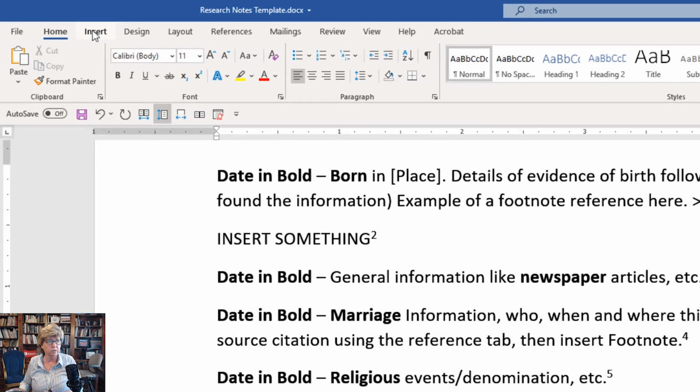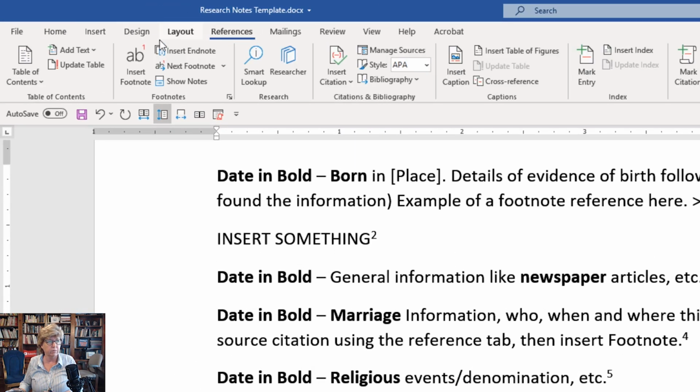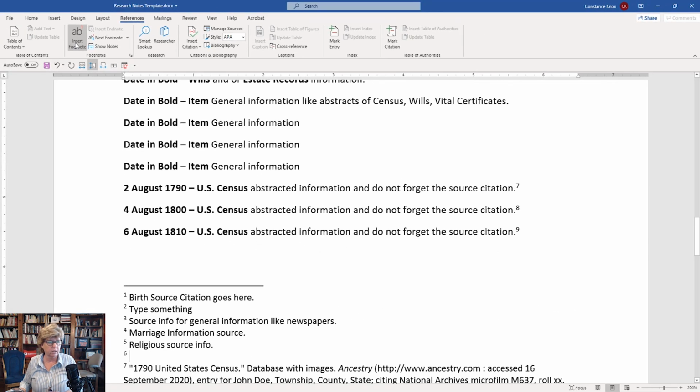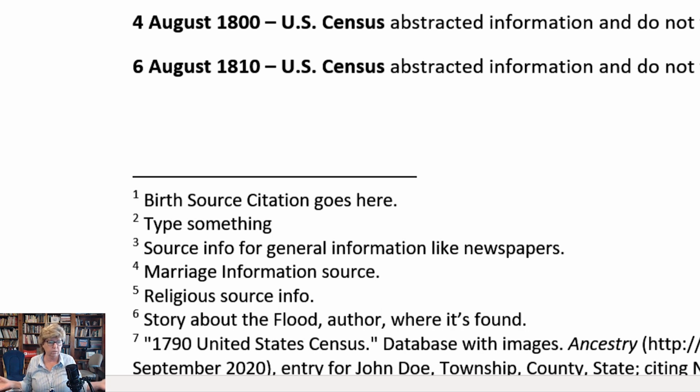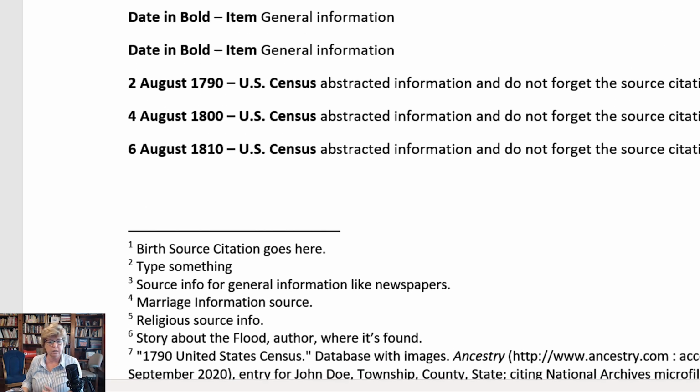It's not in the insert tab, it's in the references tab that you go insert a footnote. And then you can write about the flood, who authored it, right? And where you can find it, okay? You want the title. I'm calling it Story About the Flood, but you want to title it.